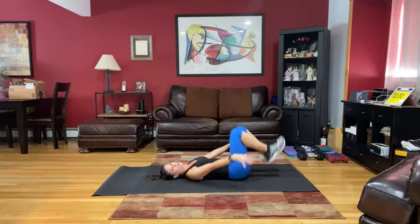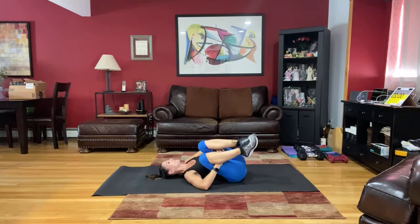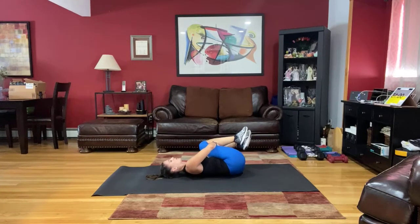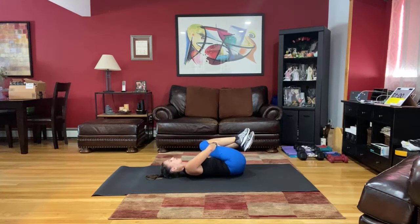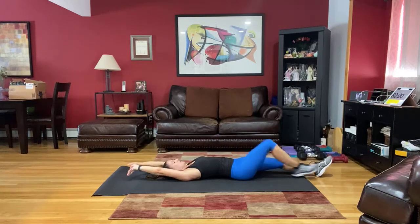Let's just stretch it out. I want you to hug those knees in. Give yourself a little tug here. Take it side to side. That little back massage on that floor. Good. And lengthen everything out right here.